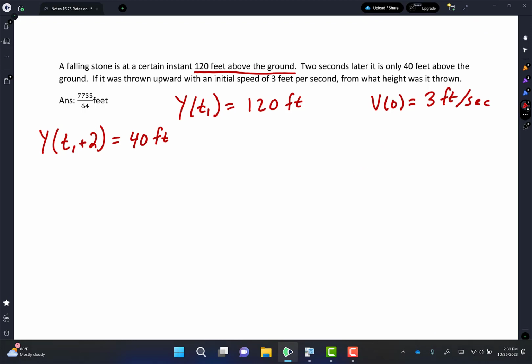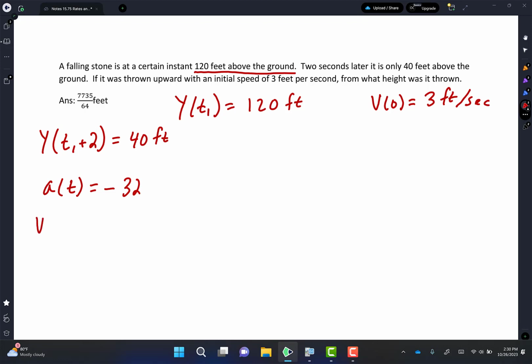Let's start with what we know. This is in feet, so I need the acceleration in feet per second. So what do I write first? Acceleration at some time t, at all times t, equals negative 32 feet per second per second. Are we okay so far? I haven't done anything crazy, guys. All right, now how do I get velocity from acceleration? I take a what?